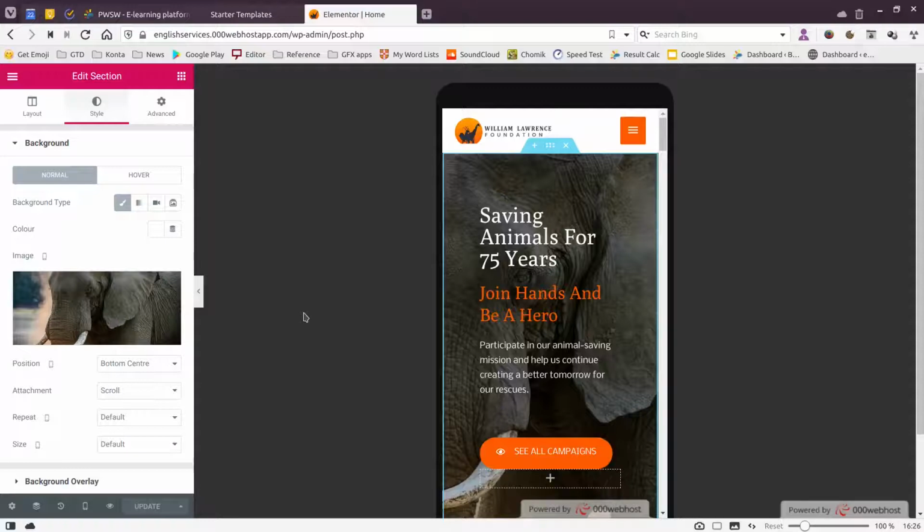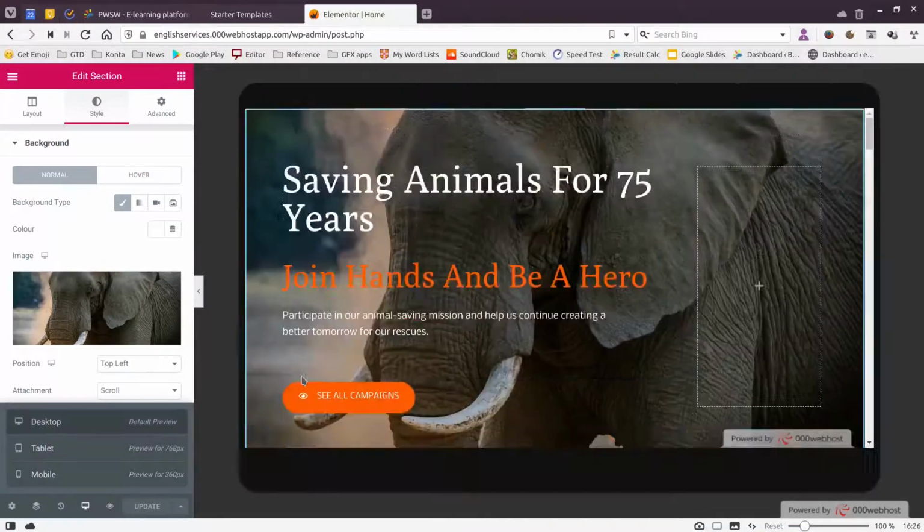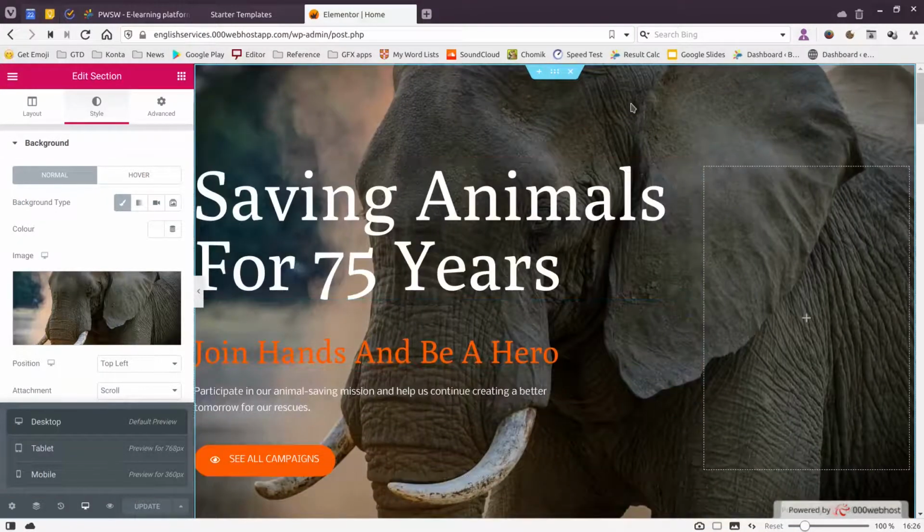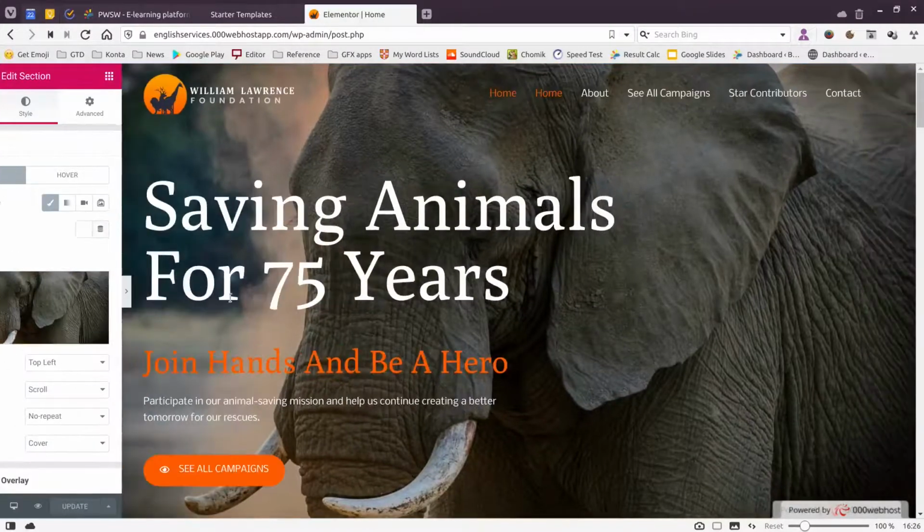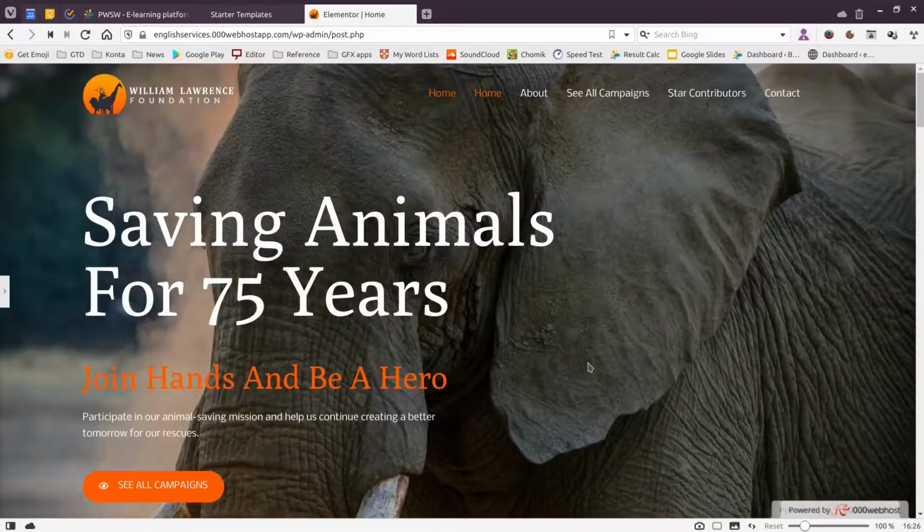Okay, that's all we have time for today. So let me switch back to the desktop view, and let's hide the panel so that we can see what it looks like. Okay, so next time we will try to adjust this page a little more.